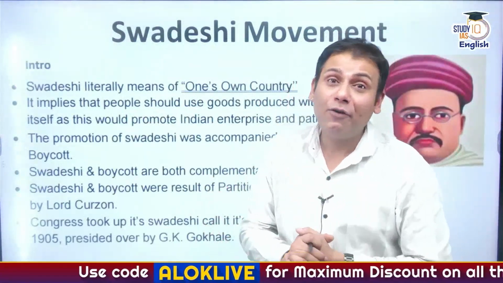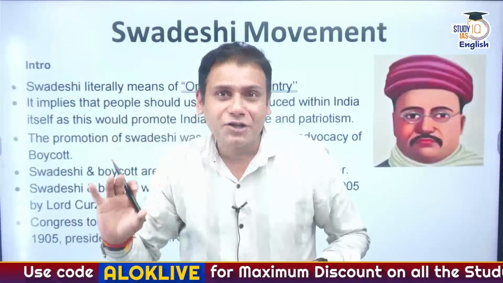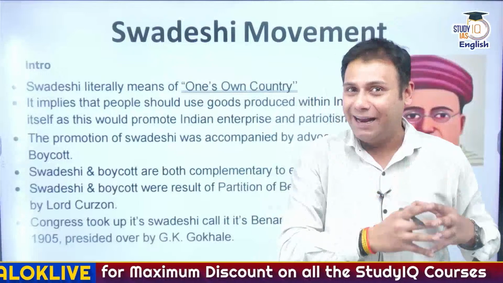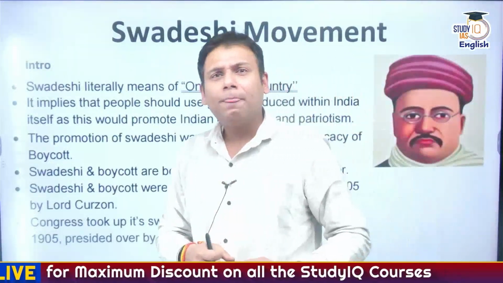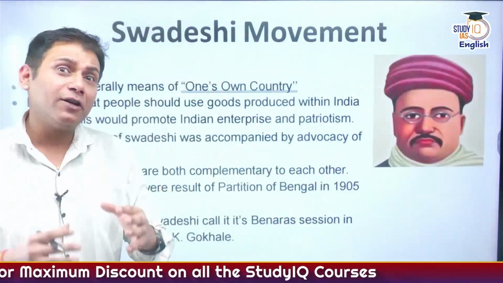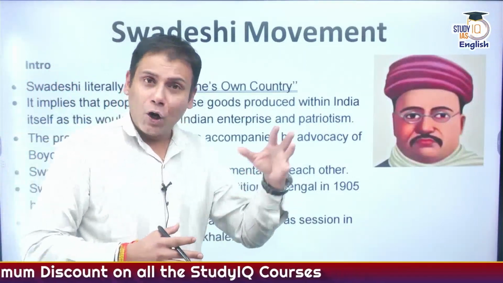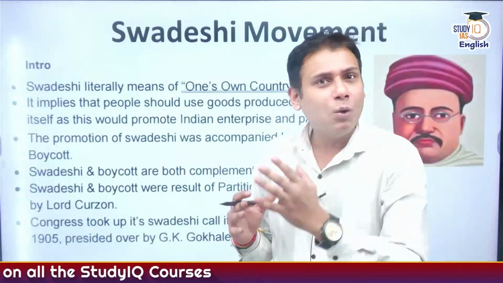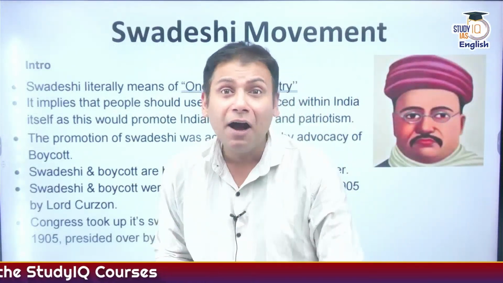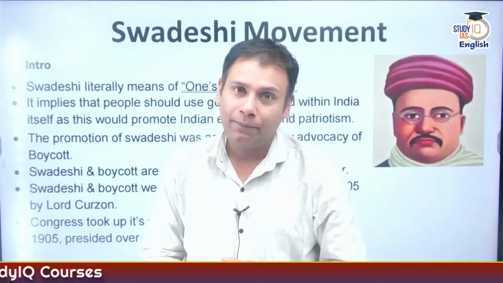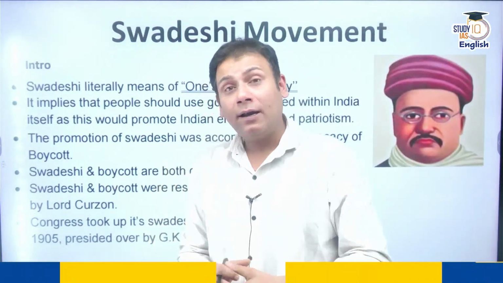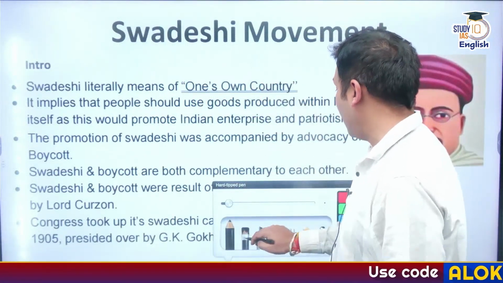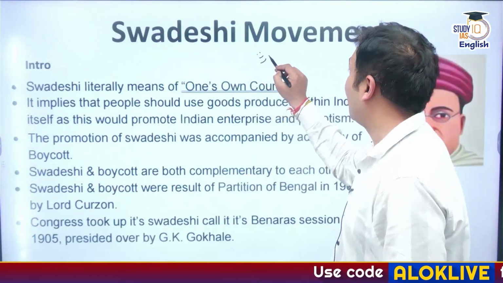In simple words, if you have to suppress one particular section of society, you need to have the other section on your side. So Lord Curzon was a very infamous personality for his policy of divide and rule. And Lord Curzon came as a viceroy in India. Before becoming the viceroy, he had visited India 4 times. It is also believed that he was the youngest viceroy of India, and he became the viceroy at the age of 39.